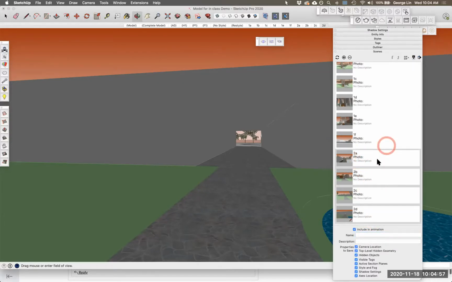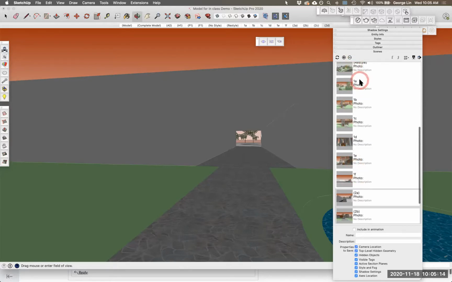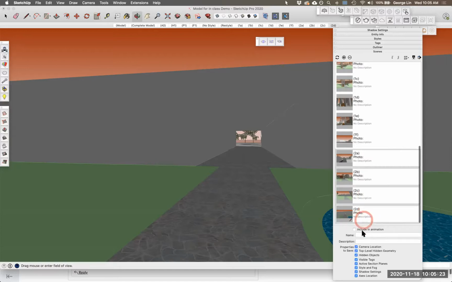So what I can do is select one, hit shift, pick the bottom one, select all of them, and uncheck include animation. So when I want to animate only my one series, I'm fine. It's just going to export the one series. When I'm done with the one series, I can select all of them, uncheck include animation, select all the two series, and check animation. You'll see how they all show up without brackets. So now I can export the two series instead of the A series.